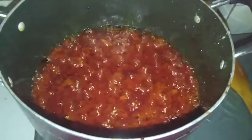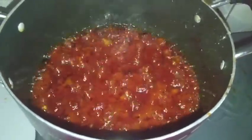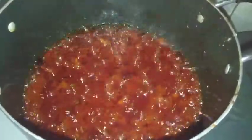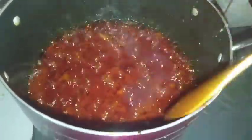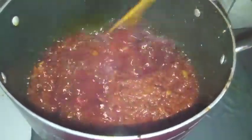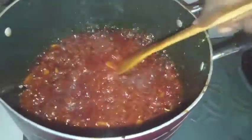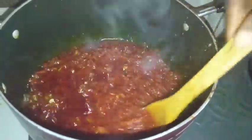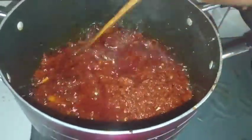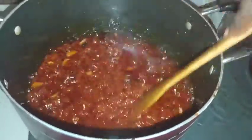Okay, as you can see, the oil has started bubbling on top of the stew, on top of the tomato mix, pepper mix. Now it is so okay. Look at that, guys. This is looking so beautiful and lovely. At this point, our tomatoes has lost its sour taste.